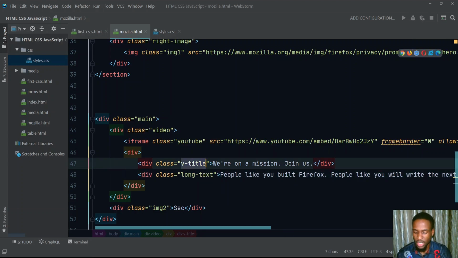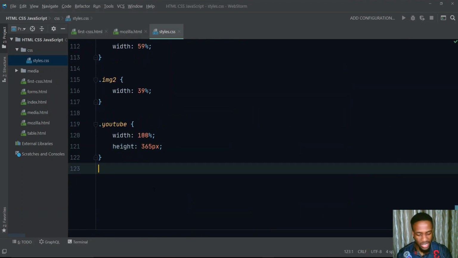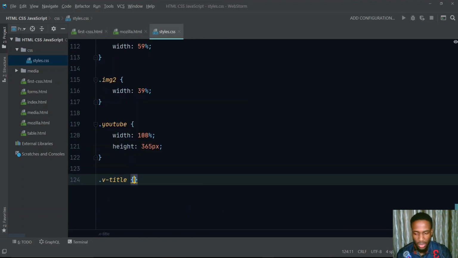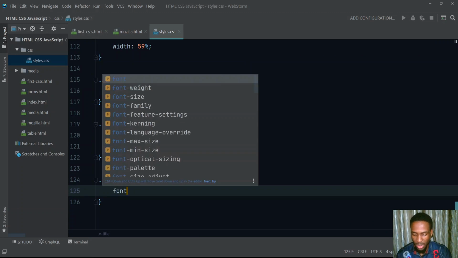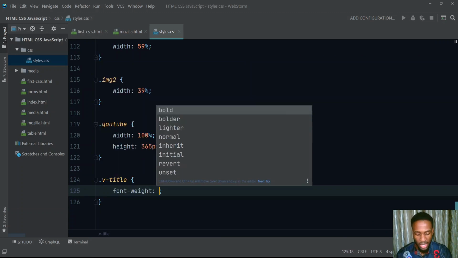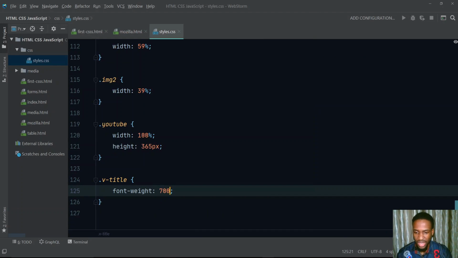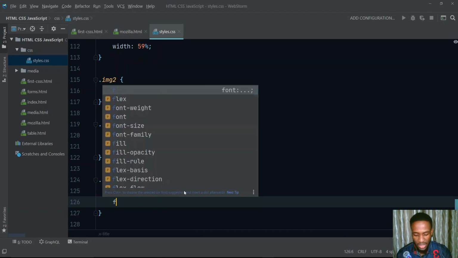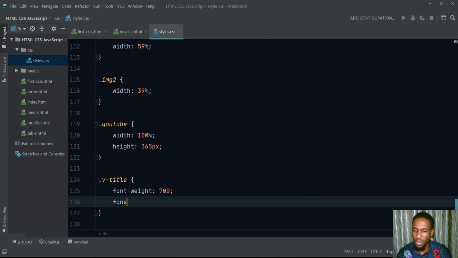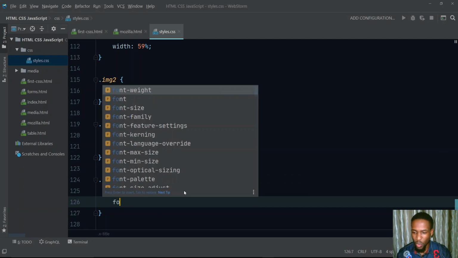So I'm going to copy this now, go to my CSS, and I'm going to style this up. So I could say here that the font weight is going to be 700, and the font size is, if you observe, I'm actually not typing this completely. I just type FO for font and S for size, and my IDE autocompletes it for me. So I'm not sure if this is available in all IDEs. Just in case you've observed me doing this, I just felt I should let you know how it works.